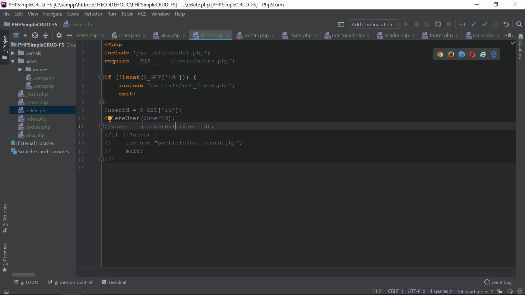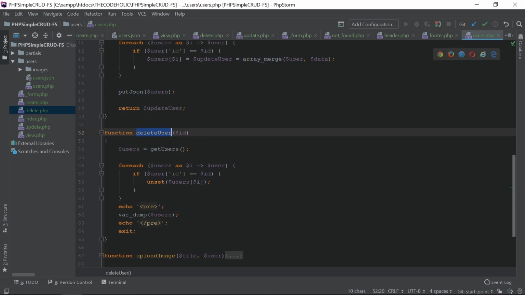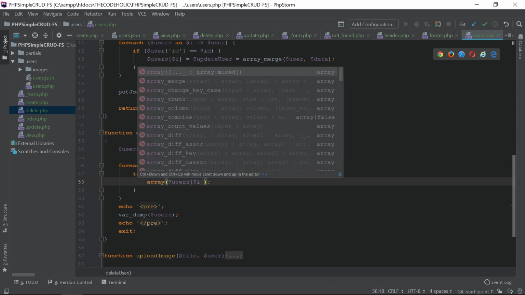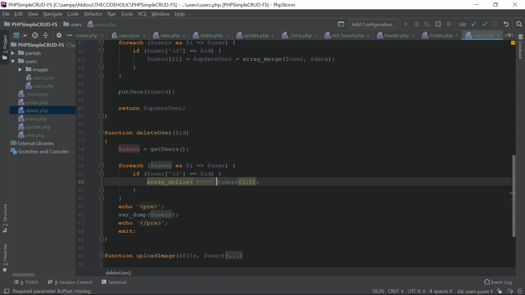Okay, let's fix this, and I'm going to do this using a second method, array_splice, which removes the element from the array and updates the indexes also. So for this, I'm going to use array_splice, which takes the array we want to modify, then it takes the offset, the starting position, and the number of elements we want to remove, sorry.